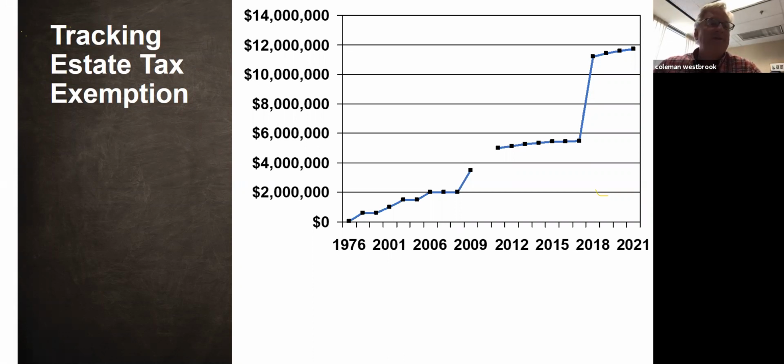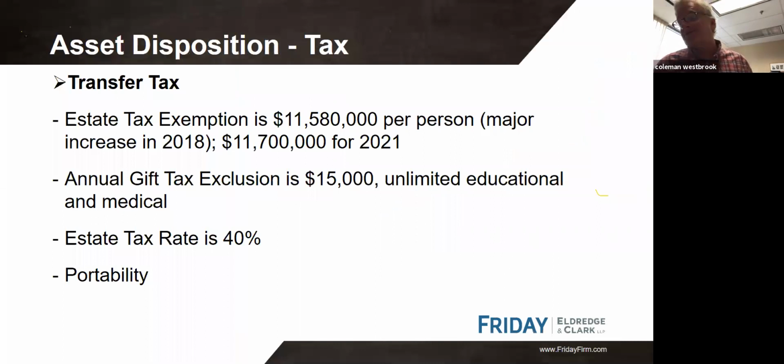You know, 2010 was this weird year where you could die and not owe any estate tax, which was just an odd year, but it just shows you how crazy the estate tax world is. By this chart, you can kind of see it's not one of these evenly flowing graphs. So 2010, no estate tax, then it moved up to 5 million. And then in 2018, it was doubled from 5 million and some change to 11 million and some change. If you go to the next slide, it currently stands at 11.58 million per person, and it's projected to go to 11.7 next year. So a married couple, you can double that. And so in Arkansas, generally, you know, it's about 50 families that have to worry about estate tax when the numbers are this high.